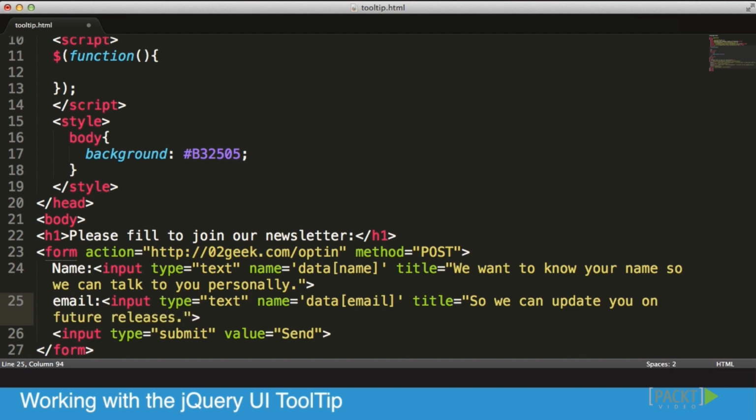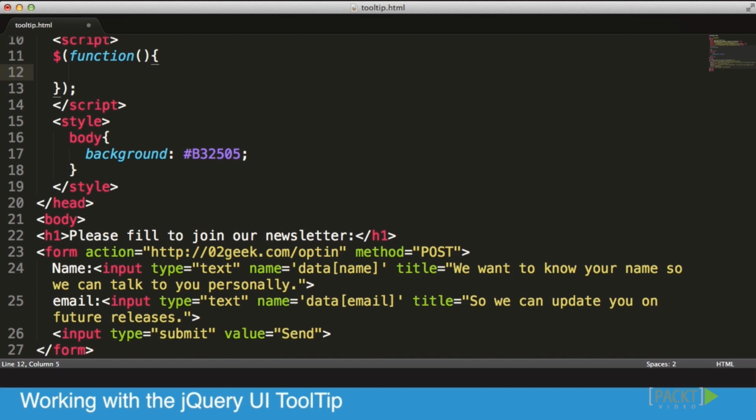So you have basically just two input fields inside of a form. Now the only thing that's left is really we needed that title, and the title is really going to be used for that tooltip. Literally the last thing that's left to activate this tooltip is to tell whatever elements we want to activate. And in our case, any place that has a title, we want to give it a tooltip.